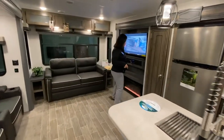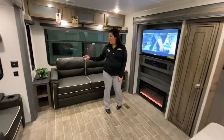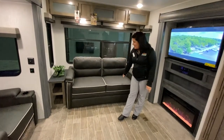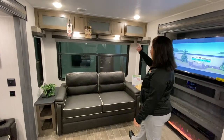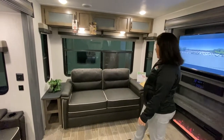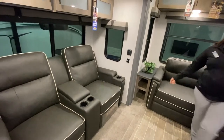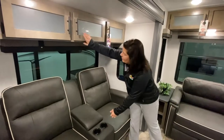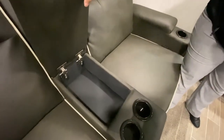The speakers work really well. This is your living area. You've got a nice tri-fold sofa that is going to make out into a bed. I love that you get storage up above as well as basically end tables on the side. You've also got your theater seating over here as well, and you've got some storage up above and in the theater seating — great for remotes or anything like that.